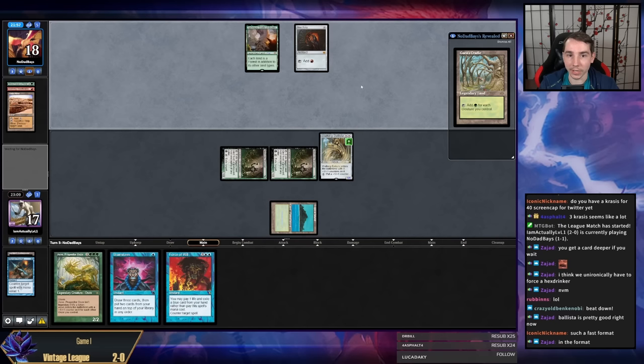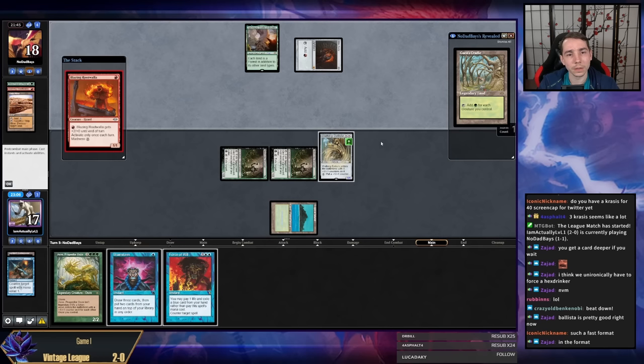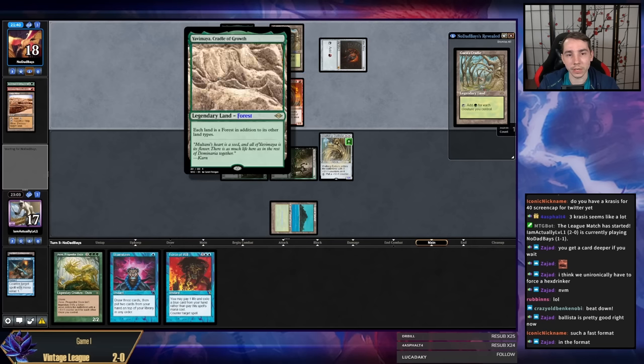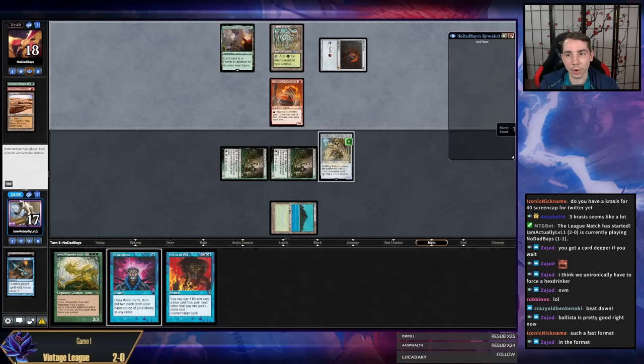So they can play a Cradle now, and it's going to be a Forest. They don't really have any 3-drops to cast, but they are getting closer to hard casting Vengevine. Or they're just not going to play their Cradle? Why don't they want to play their Cradle? I don't really understand. Maybe they didn't realize the Forest part of it.